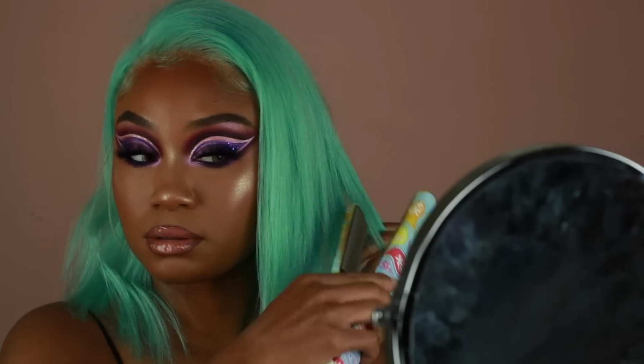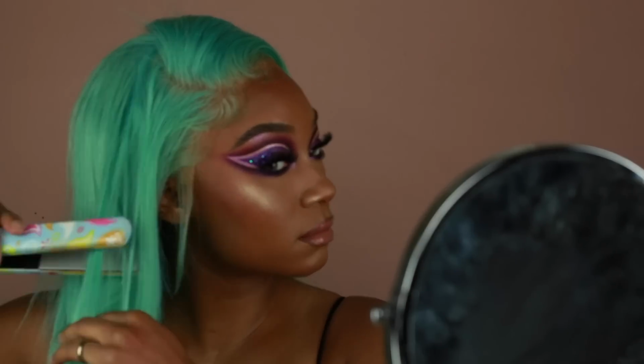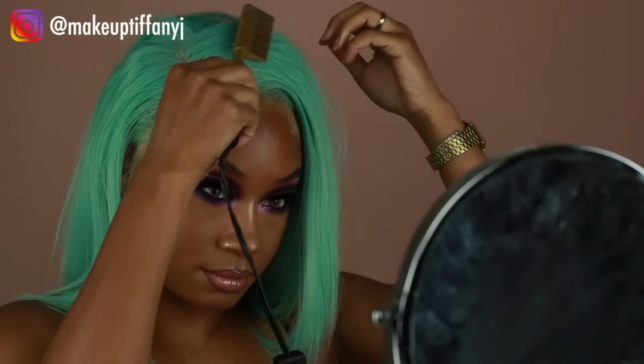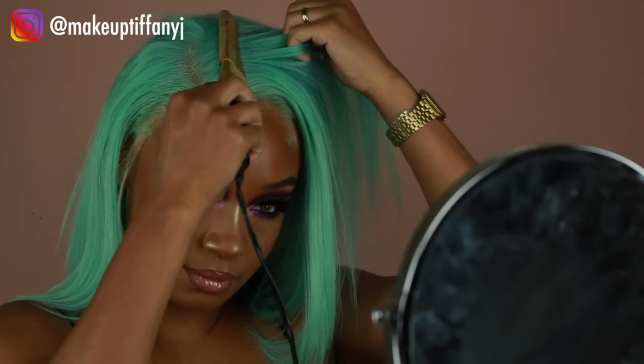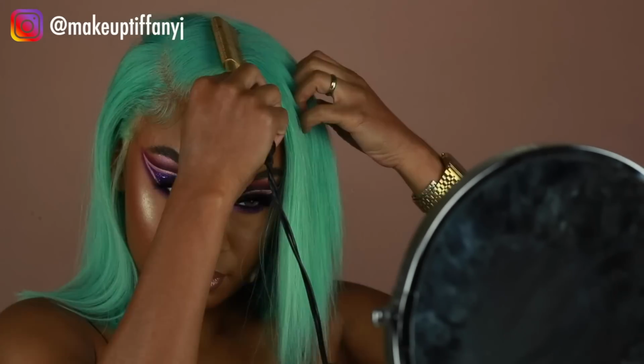I just went ahead and straightened it out using my flat iron and smoothed everything over using my hot comb. I did add a deep side part. I felt like that would be super cute with this bob, so you can kind of see the cut and everything. And yeah, that's pretty much all I did for this hair, guys. So now that we're all done with the hair, we can go ahead and move on to the makeup.